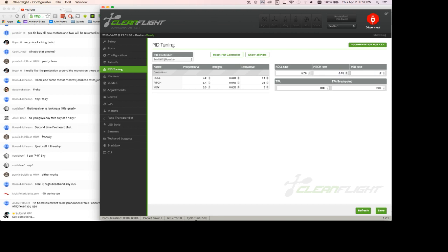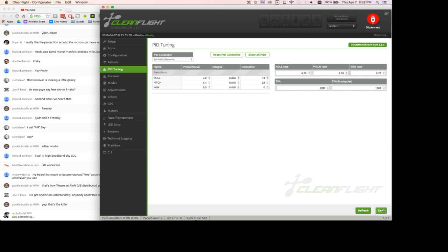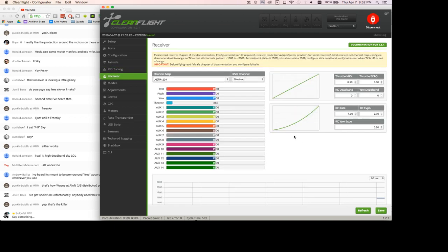And I'm going to leave the PIDs alone for right now because I can use the OSD to configure those PIDs once I have gotten in flight. Well, not in flight, but I don't have to fiddle around with them too much on the computer when I can connect to them there. Okay, so we're done with PID tuning. I just have it set to what I usually use.